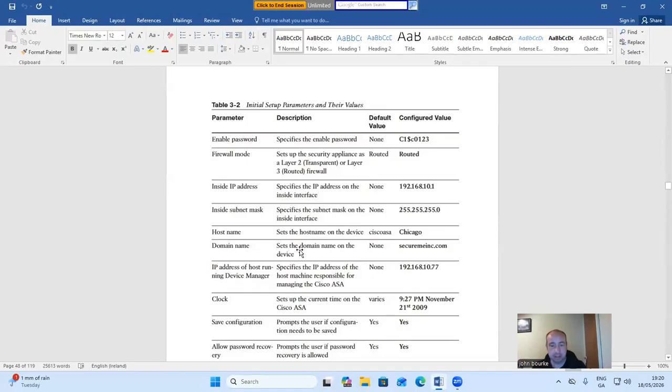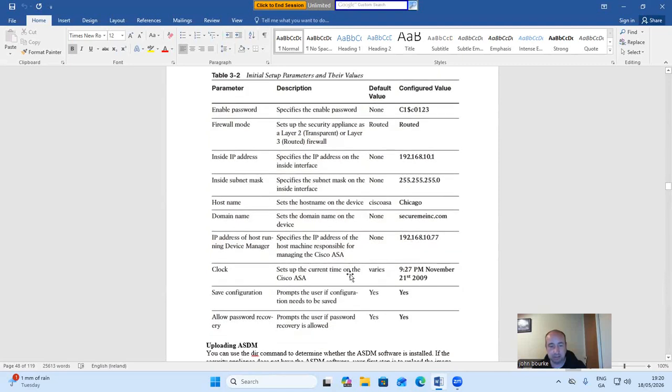Domain name sets the domain name on the device: none, secure meinc.com. IP address of host running device manager specifies the IP address of the host machine responsible for managing the Cisco ASA: none, 192.168.10.77.